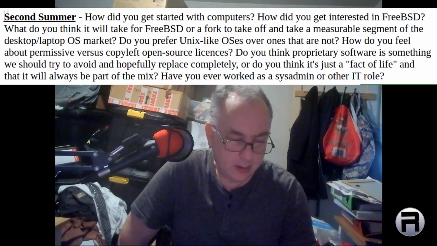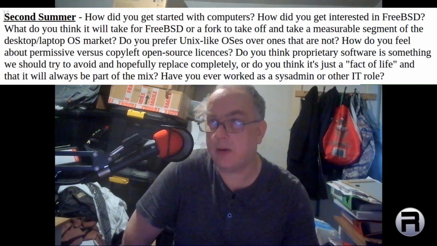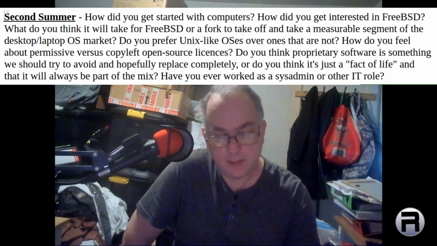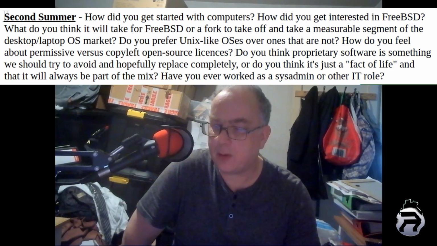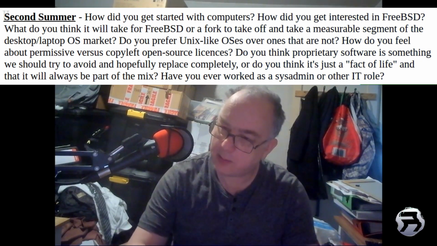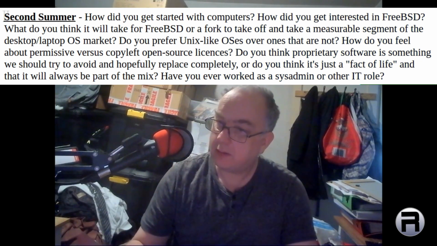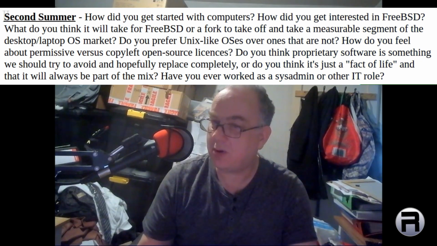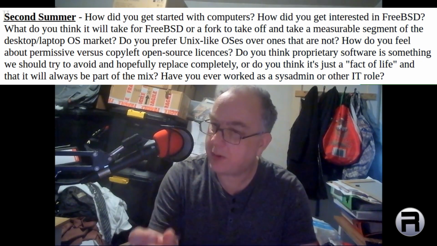So, do I think that FreeBSD will take a measurable segment of the desktop? No, I don't think so. I don't even think that Linux is going to take a segment of the desktop. I think things are moving, perhaps online or mobile or wherever people will move to. I think that will never happen. There will always be a segment of the IT world which will go there out of rebellion, or just being pig-headed, or understanding the benefits of going with it. And out of that segment is a tiny little segment with FreeBSD.